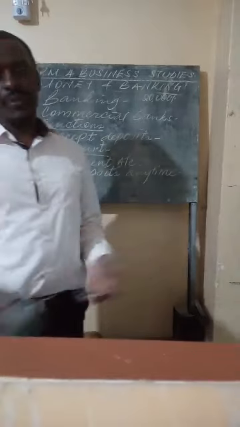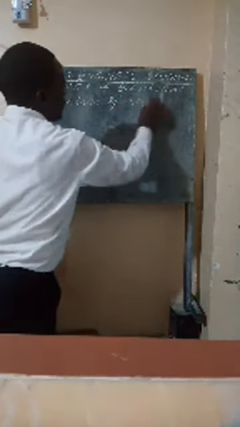As we draw to close, I would engage us with just some few questions that you're likely to find from what you've so far covered, most likely in paper one, or even paper two. We are likely to get a few questions from that bit. Maybe during your own free time, you can try to see whether you can answer this. Give 5 characteristics of money. And this one, because we want to be very thorough, try to explain what is likely to come even in paper 2. Explain 5 characteristics of money.